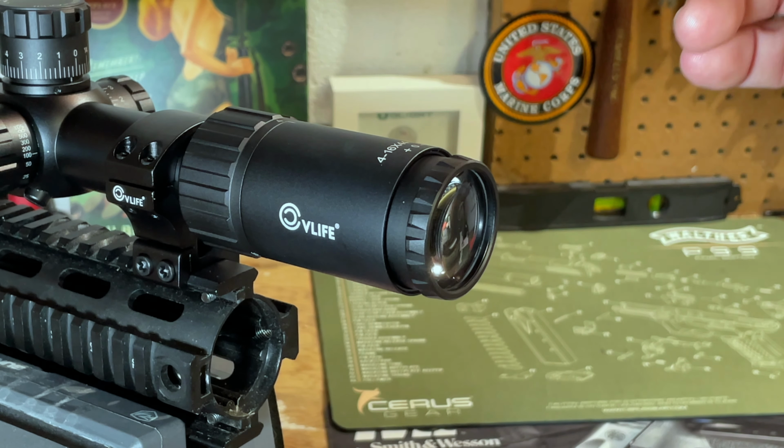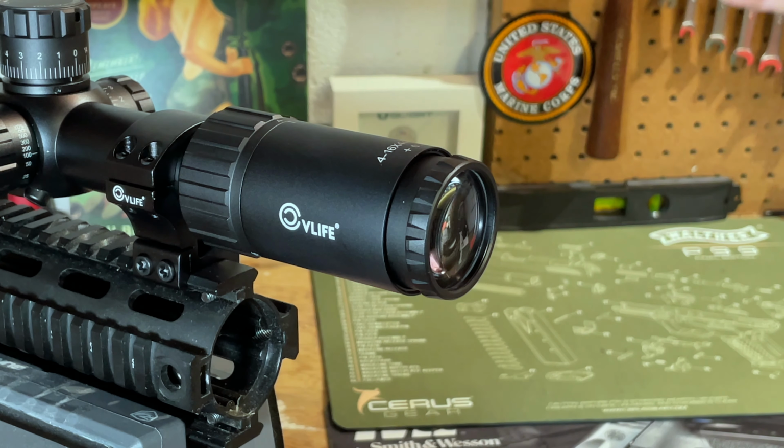You shouldn't have to worry about recoil from most rifles bringing this back 4 inches, give or take, and causing an injury to your forehead or your eyebrow or what have you. So again, that's pretty good. That's one of those characteristics of scopes that probably don't get as much attention as they should. And if we're getting 4 inches of eye relief here and we're able to get a good view of the reticle from that distance, then I think that's going to work out pretty well.